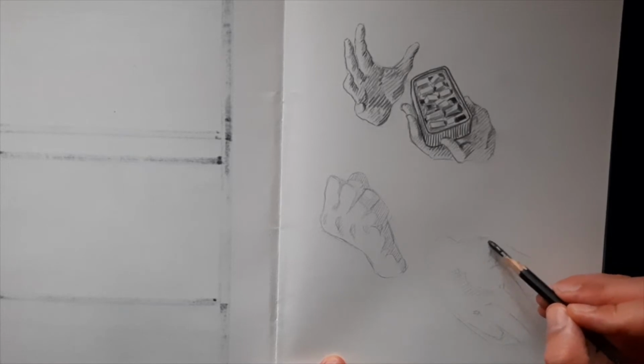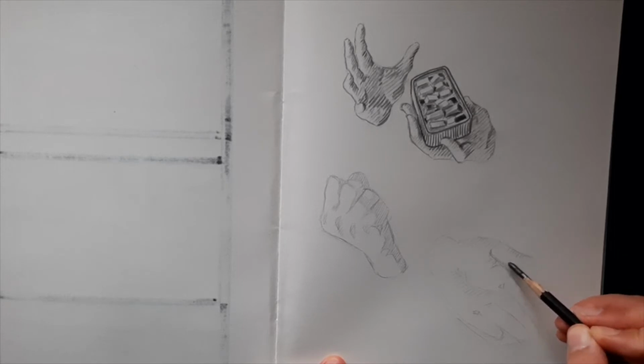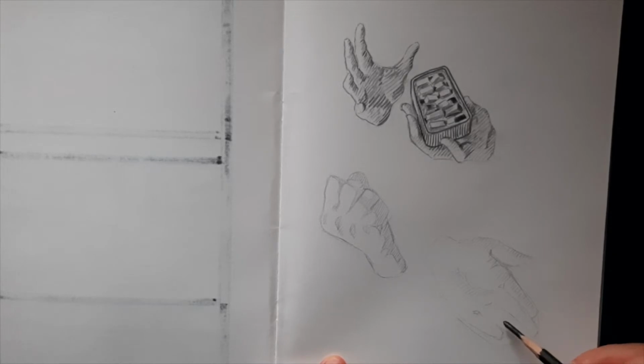And my interest again is to create a mid-tone hatching shadow coverage over the hand so that I can see what's working and what isn't, because the drawing does change dramatically depending on whether it's a line drawing or a drawing with some level of shading in it. And make sure to curve off the tips of the fingers. There strangely is a temptation to keep them squared, and sometimes that can look quite nice, but on this occasion I honour the reference and round them off so that it's not too overly stylised, because I don't have a reason to do that really.